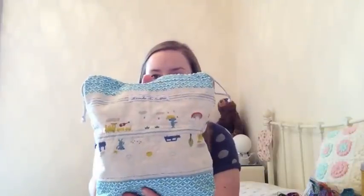My next work in progress is in my lovely bag from Himiko, which just makes me smile every time I pick it up. And this is my test knit shawl for Melody of the Mandarines podcast and blog. I got some new yarn. I don't know if you watched last week, but I'd started it in this Artisano Alpaca 4-ply in this chocolate brown natural colour. I was just not feeling it.